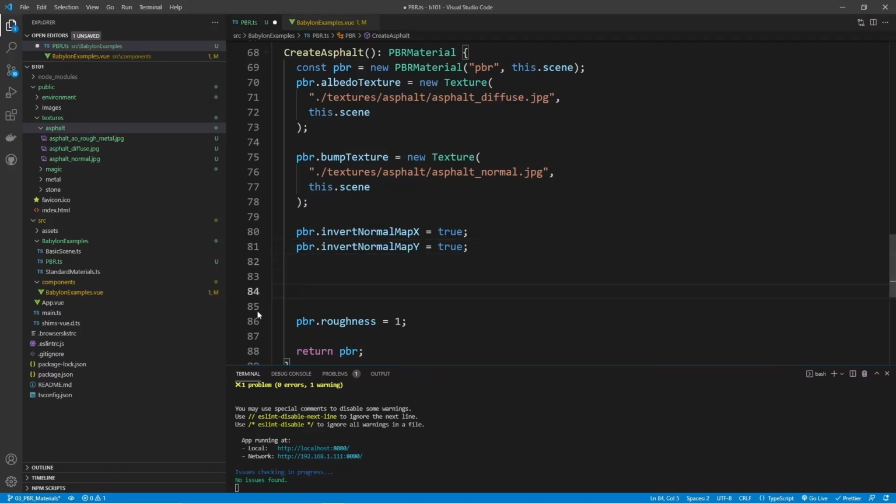All right, now let's take a look at using the AO, which is the ambient occlusion, roughness, and the metal maps. These combined maps use something called channel packing. This works when you want to use a grayscale image for different channels within one bigger texture. AO, roughness, and metal maps are all grayscale, so I can use the red channel, the green channel, and the blue channel all within one texture. We're going to reference each one by its channel, but we first need to assign the texture to something within the PBR map. So we're going to assign this to the metallic texture. I'm going to say pbr.metallic texture.